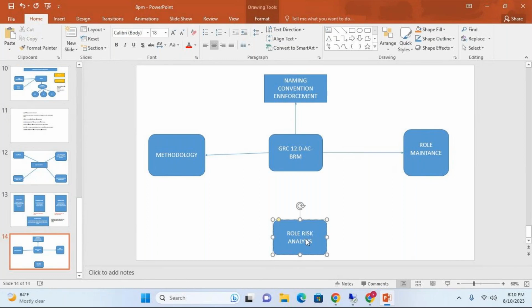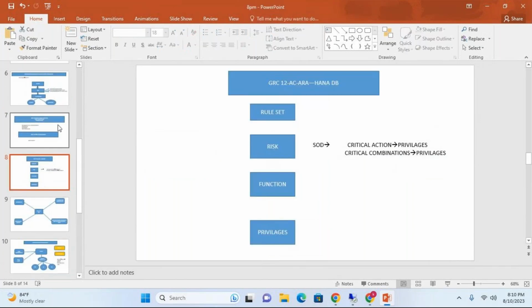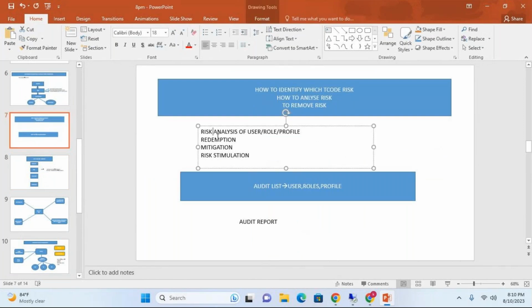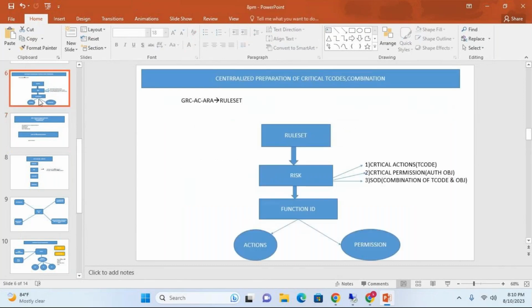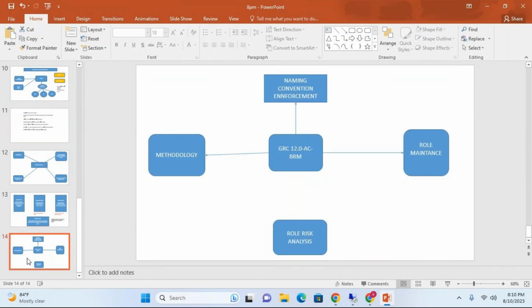Previously, we created the role in the ECC system, and by using the ARA concept, we performed risk analysis for the roles. So how are we going to perform risk analysis now? By using the same rule set in the ARA, we can perform the risk analysis even before the role is created. So this is one of the advanced features we are having, that is role risk analysis.